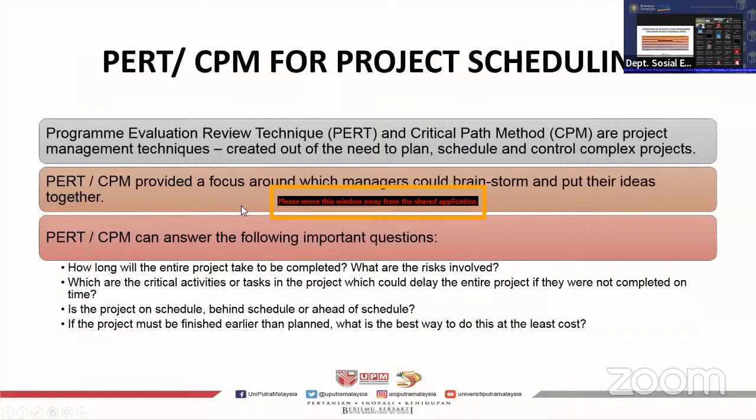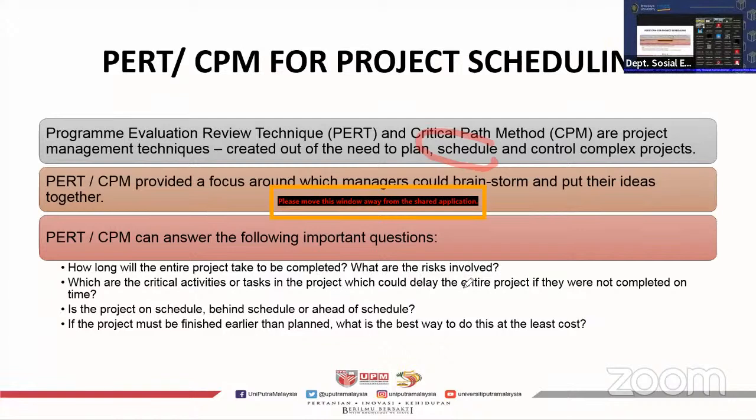Okay, so under PERT and also the Critical Path Method, it is basically a management technique. Here we can see it was created out of the need to plan, schedule, and control complex projects. So under PERT or CPM, we can answer the following question: how long will the entire project take to complete? Meaning to say, the duration of the project.